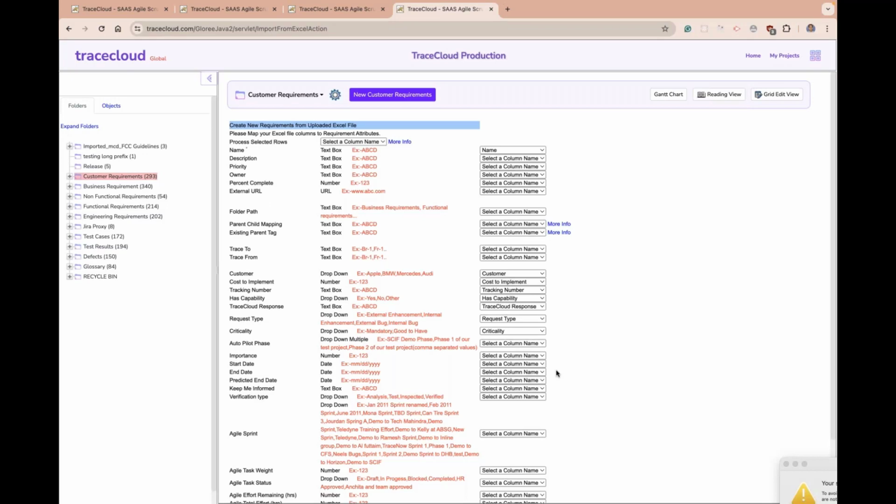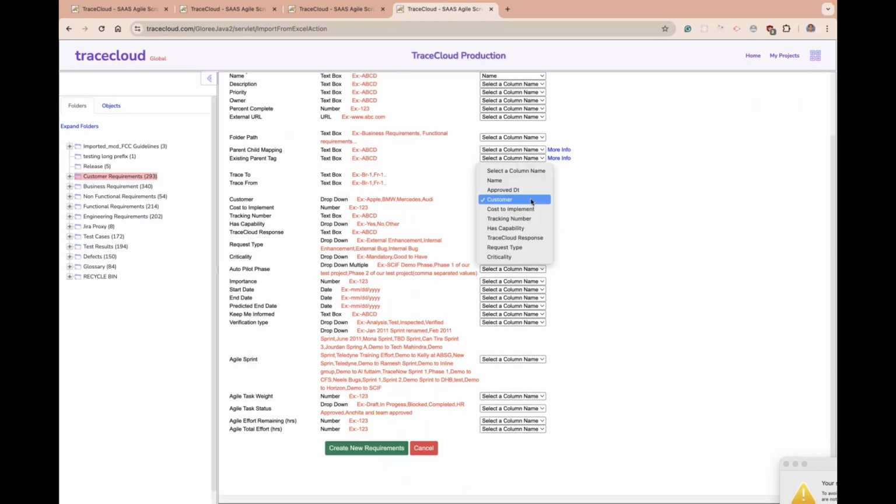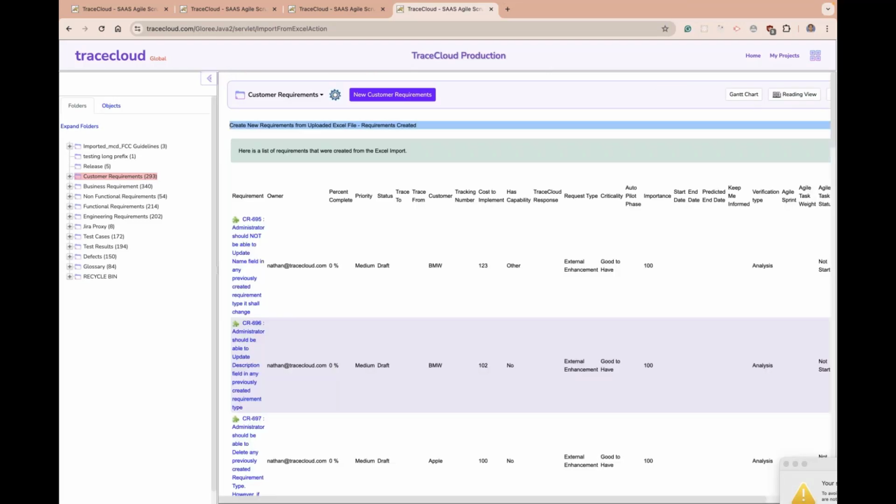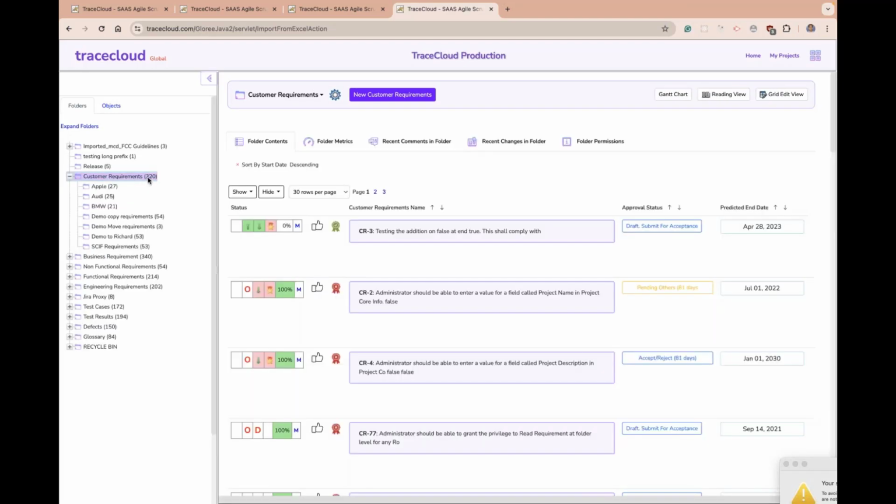And it should be able to go through that Excel file, identify the column names of the Excel file, and map it to whatever attributes are defined for this requirement type. And you should be able to press this button. It should be able to just go and say, fine, I'll go and create the requirements for you, right? So in this case, I just went in and created some 20 odd requirements that were there in the system. And now I have those new requirements in here. So the takeaway here is have a tool that lets you define your project structure and lets you easily import requirements into your system.